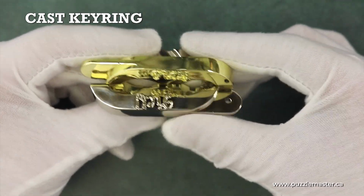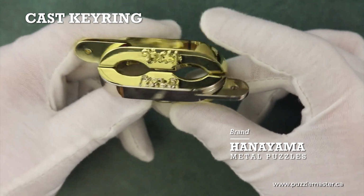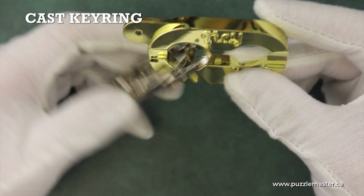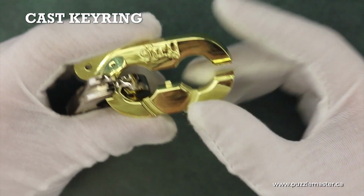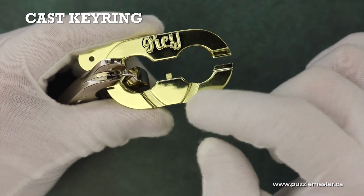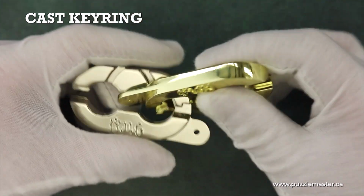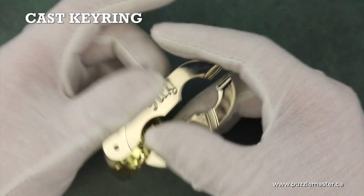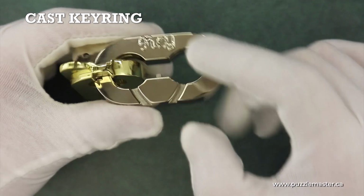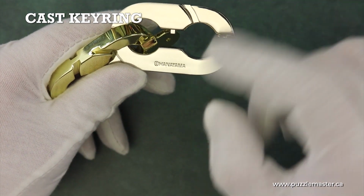So each of these pieces is made of cast metal, one with a chrome gold finish and one with a chrome silver finish. On each of these pieces here, it looks like there's a little notch in the center along with a couple of tracks on the front and one track on the back. The silver piece, same kind of deal. Little notch in the center, two tracks on the front, one track on the back, along with this Hanayama engraving on the bottom.